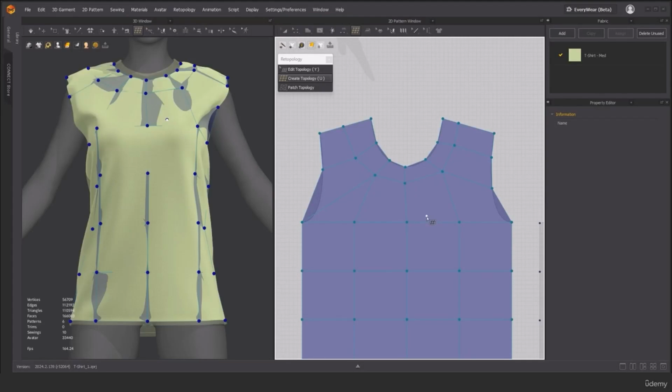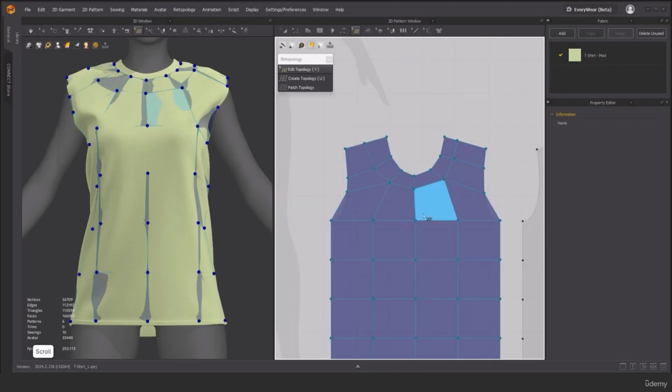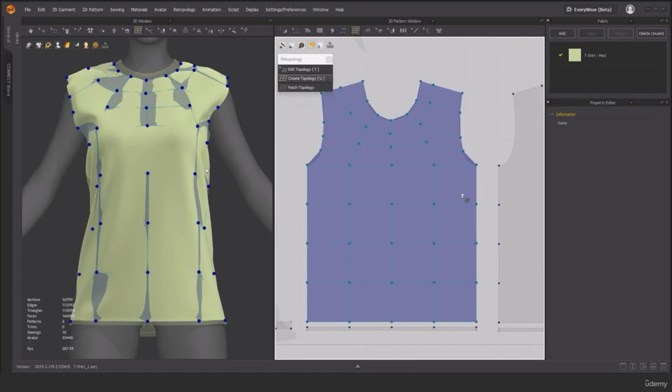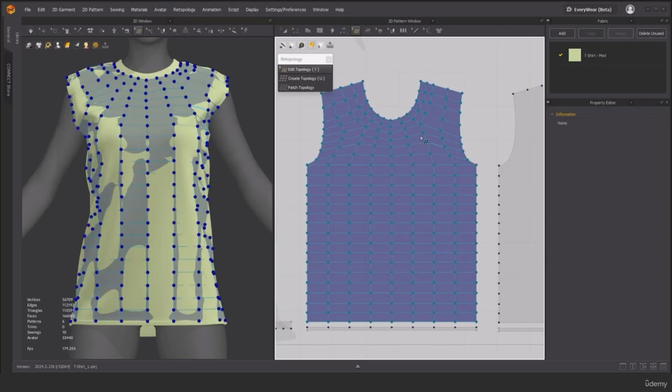Now connect these points to this edge and delete this edge so that both sides match. If you select the create topology tool and hold Ctrl and Shift, you can create an edge loop here, and you can also apply this to this area or add more topology to all of them by clicking add all division. Notice how the lines doubled here.